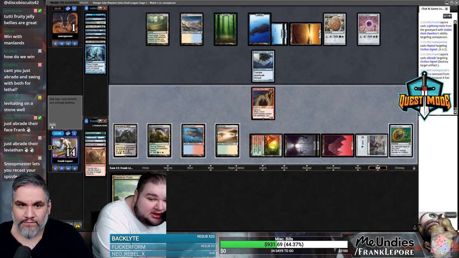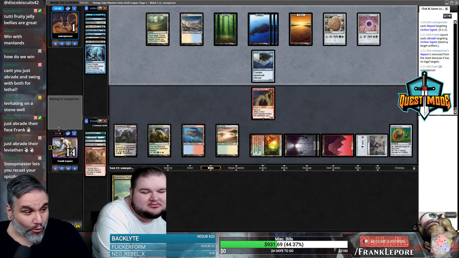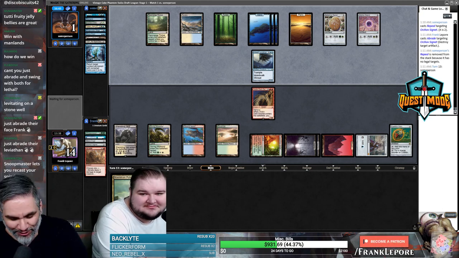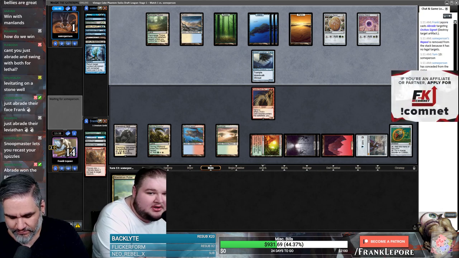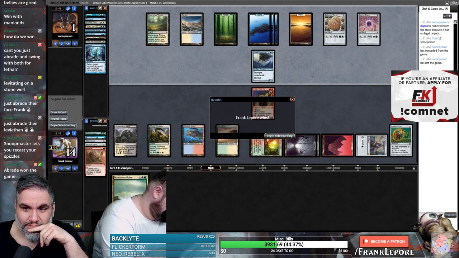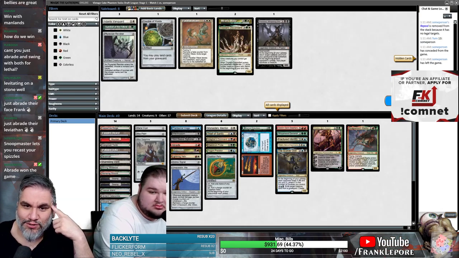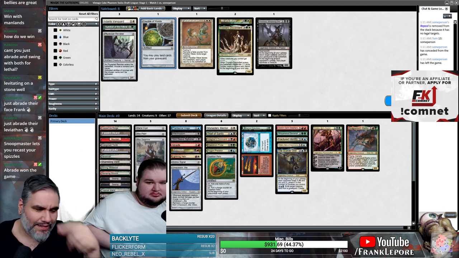You ain't drawing nothing, sucker. You hear me now? I'm loud and clear. You get one. Oh, yeah. You heard me. Look, we Abrade won the game. They didn't get to draw their extra card, so they just couldn't win. Sucker. How did they kill all our things?